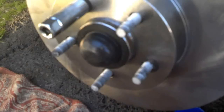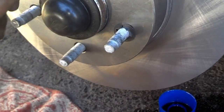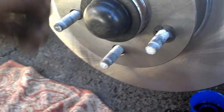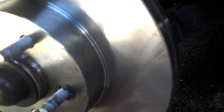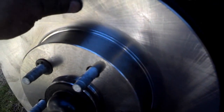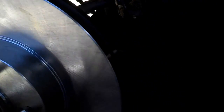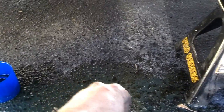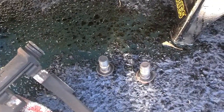All right, let me go ahead and start putting everything back together. Okay, I've pressed this little retainer thing on there to stop the rotor from falling off. I just use a little thin socket that I use to install spark plugs. Just pressed it on there. These rotors in the package sometimes have a little coating on them, some kind of oil or something. You might want to use brake parts cleaner to get that off both sides. Then on your bolts that go back in there, it'd be a good decision to put Loctite on those bolts to reduce the chances of them coming out.